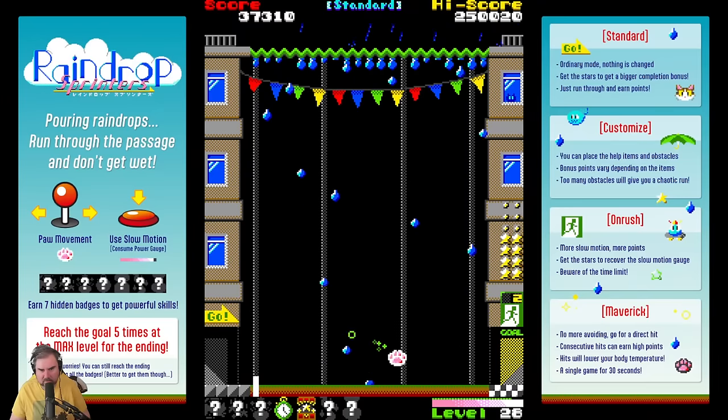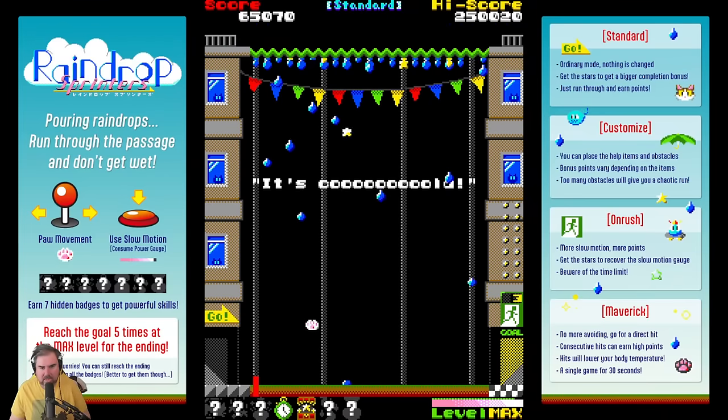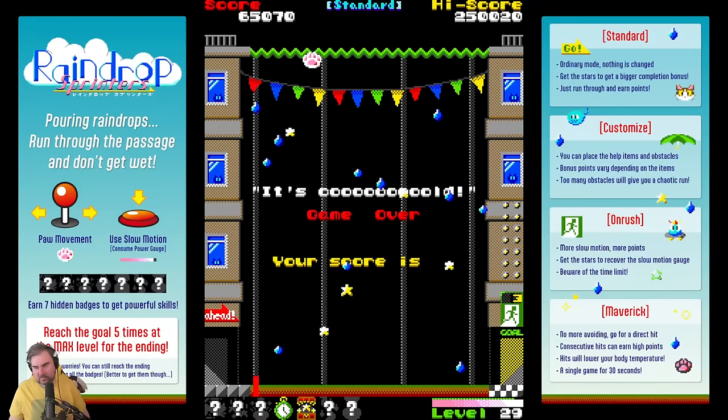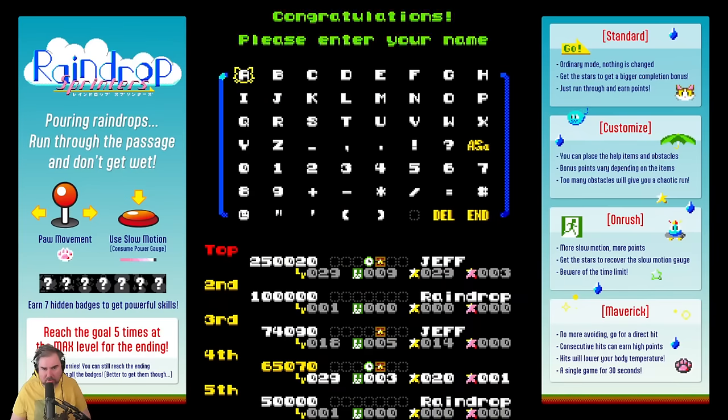Oh boy. Ah! And that's it. And that's it, we lose. Yeah, if the paw sprite was an actual kitty cat, I think that would go a long way.